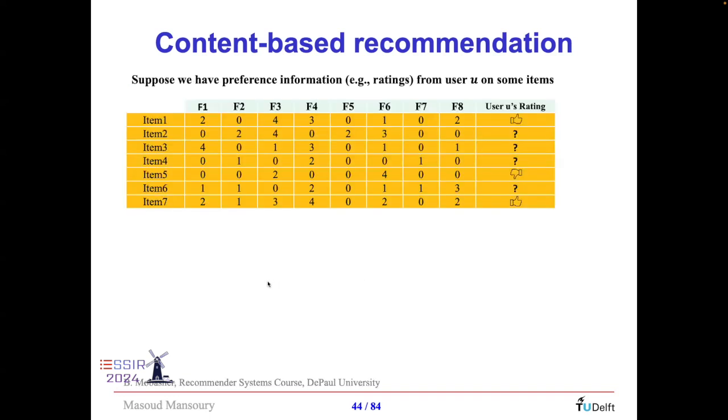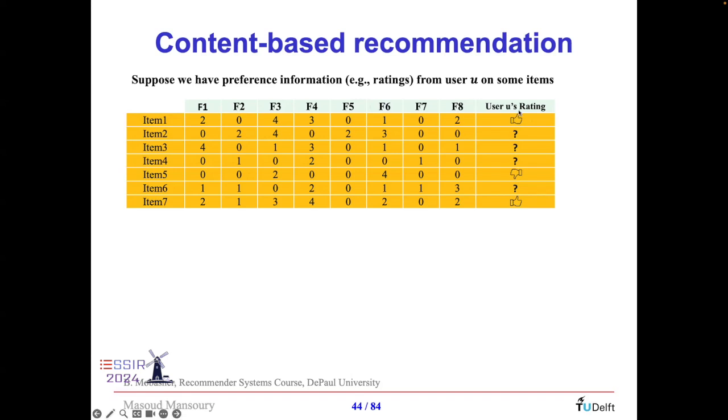Here you can see an example. Assume that we pre-computed the content representation. In this table, we have 7 items, and these are the features, which might be embeddings or the term frequencies that we created by TF-IDF.